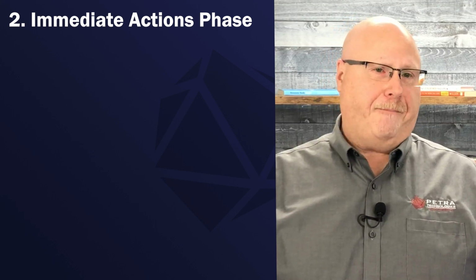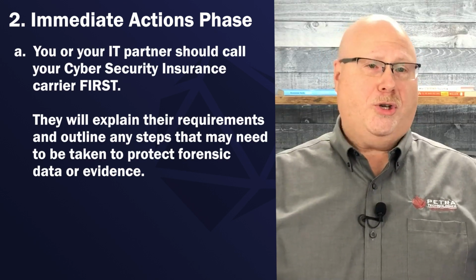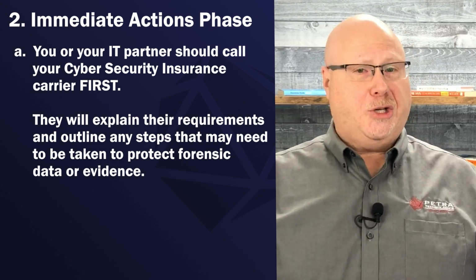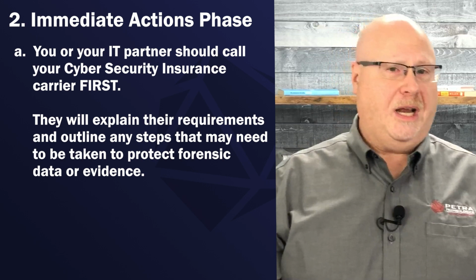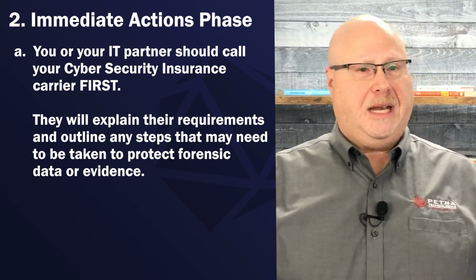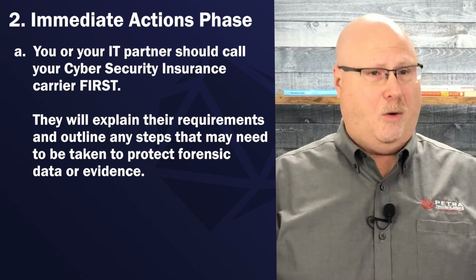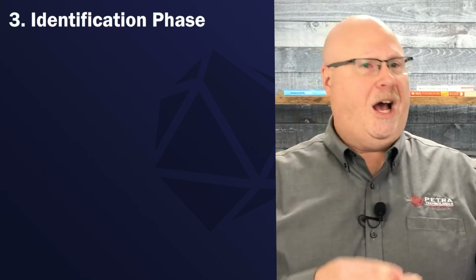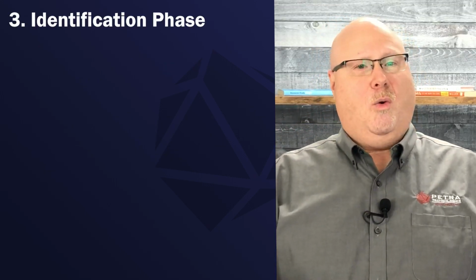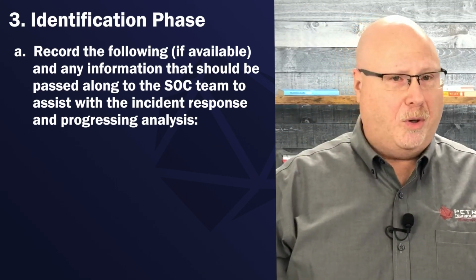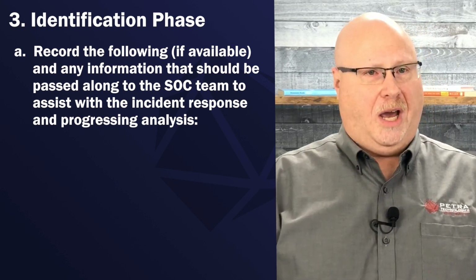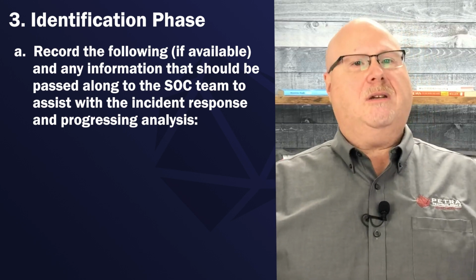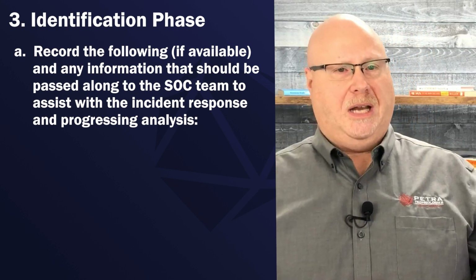Following a cyber attack, you or your IT partner should be calling your cybersecurity insurance carrier first. They will explain their requirements and outline any steps that need to be taken to protect the forensic data or evidence. 3. Identification phase. Record the following, if available, and any information should be passed along to the SOC team to assist with the incident response and progressing analysis.